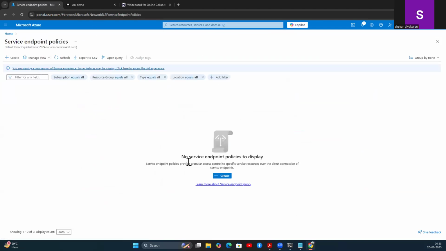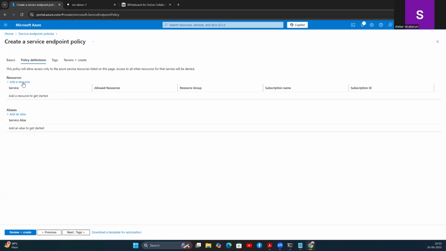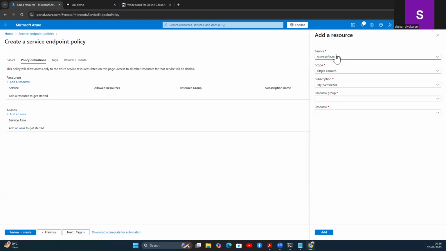Now, service endpoint policies. What this means is, I don't want to go to every storage account. Instead I will create a policy and apply it to my subnet. I will give it a name, SRB policy. For the policy definition, you select what resources you want to add: Microsoft storage, the resource group, and the resource.